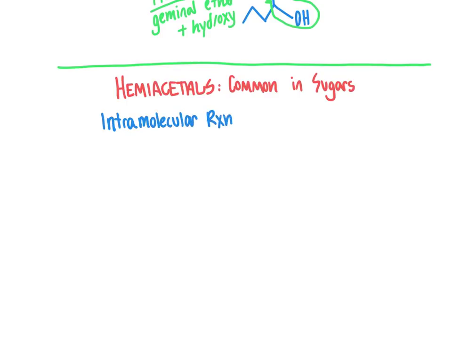And we're going to go ahead and create a molecule with an aldehyde group at one end for our example here. This can also take place with a ketone group. And we'll go ahead and draw out a chain of carbon atoms. We're going to do 5 carbon atoms in total in our chain. And then once we have our 5 carbon atoms in place, I'm going to put a hydroxy group on carbon number 5.